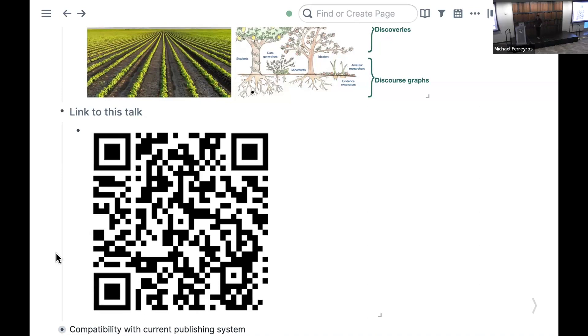I love also building on your comment about moving this stuff out of just labs. Instead of arguing on social media, could we be constructing this graph together? If you want to change people, rather than teaching them new ways of thinking, just give them a tool. That'd be fun. It's like an argument on Twitter—you say let's take this outside to the discourse graph and show me the evidence. Let's spend a couple hours seeing if we can get somewhere on this.